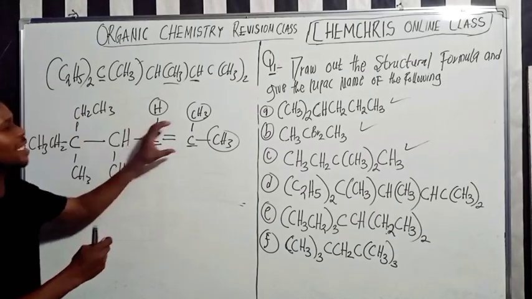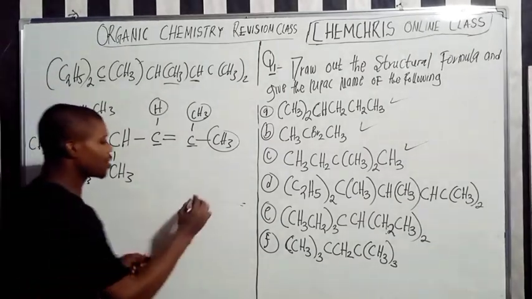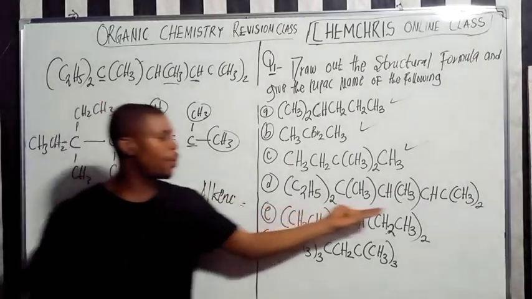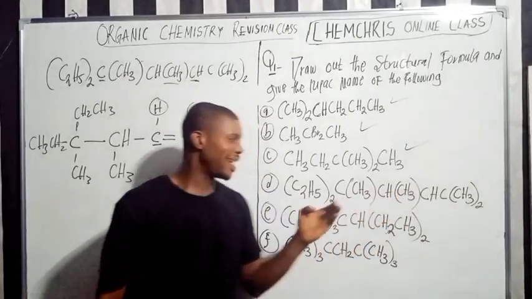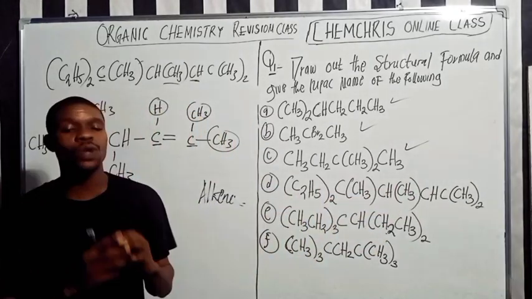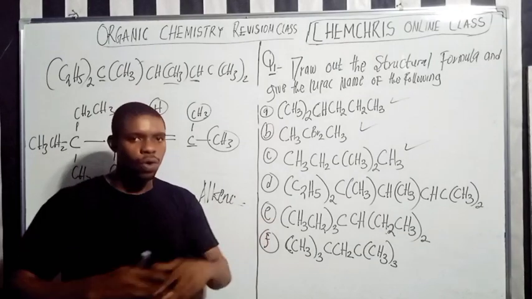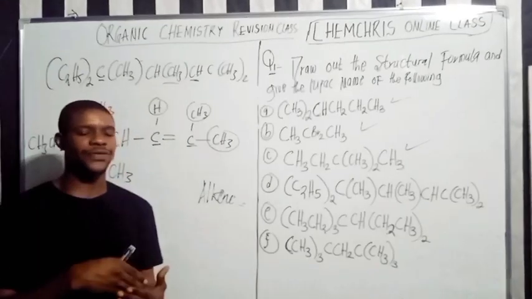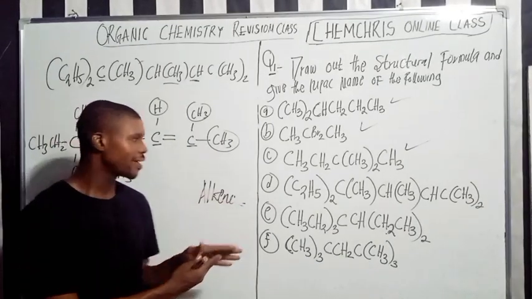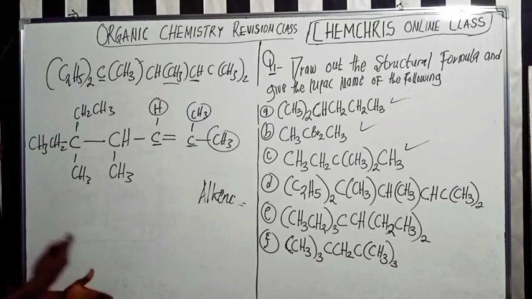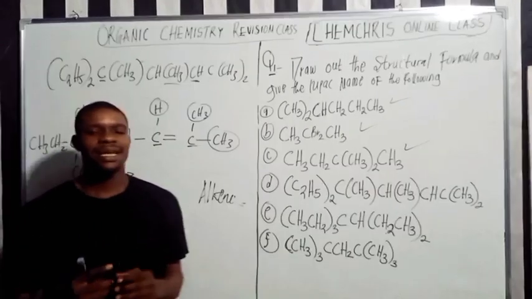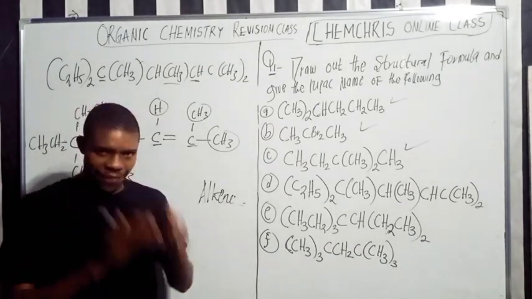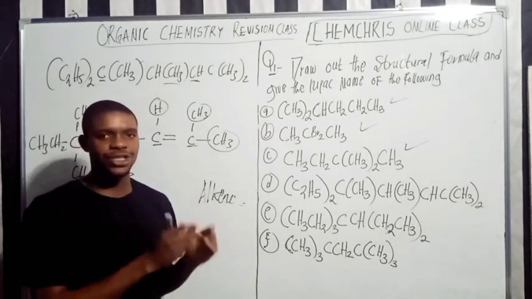So if there's a double bond here, it means that I have an alkene. Remember, the double bond is not being shown here, right? It is when you have drawn this structure that you now know if a double bond is there or not. So here I have a double bond at this point. If you don't understand, pause the video and go back so that you understand what I've just done. So how do you name a compound with a double bond? Understand that the carbon atoms that carry the double bond must have the lowest possible number. But first, let's get the parent chain.